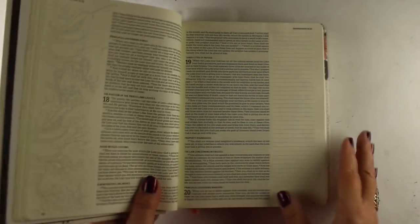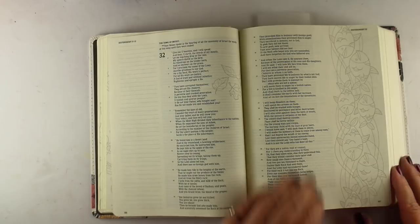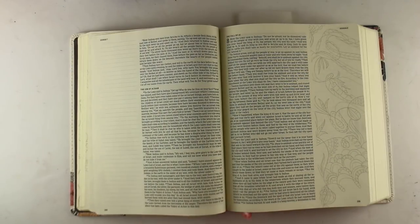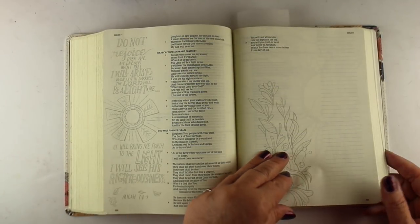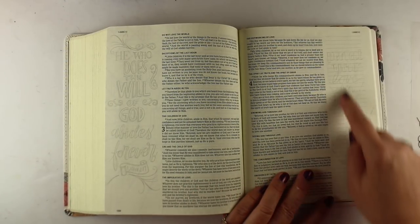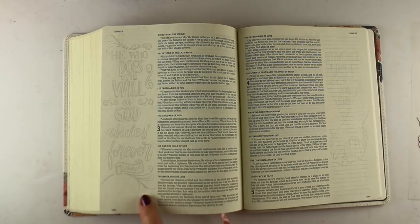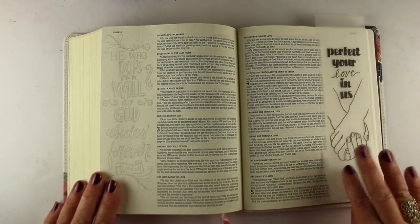I'm going to show you the Illustrator's Note-Taking Bible today. I'm going to try to cycle through all the Bibles I bought just to see what they're like and show them to you. This one has elegant flowers in it — they're just so beautiful, with gorgeous designs of all sorts. There's fish, patterns, and room to add your text on a lot of them. Some have the text already in them, others you'd add your writing around the design. There are pictures of Jesus you can color — really beautiful things. A lot of them go well with the scriptures alongside them, unlike some other illustrated Bibles. I've already traced my picture of the hands in here, and I'm also going to color the other side that has text. We'll talk about how a Bible like this can help you become a better letterer toward the end of the video.